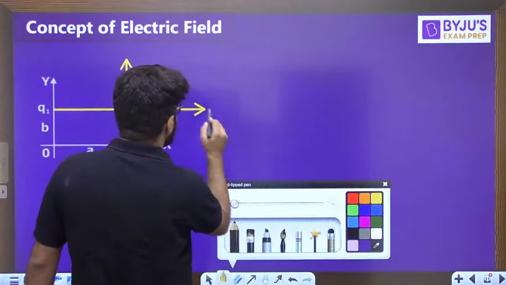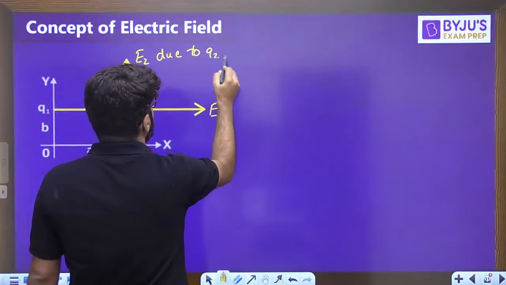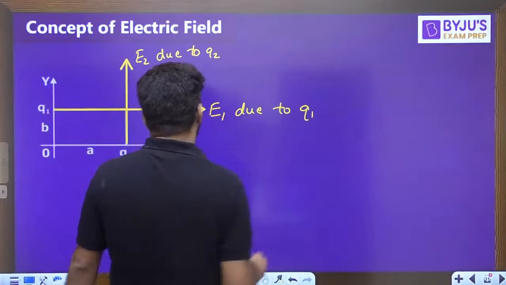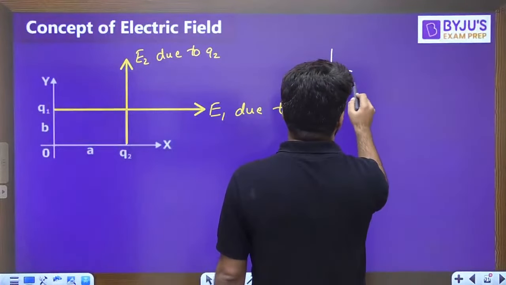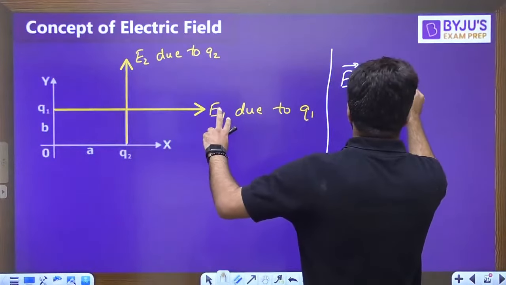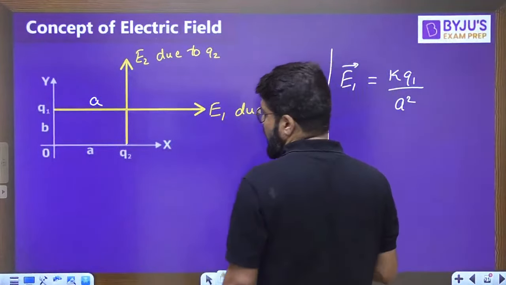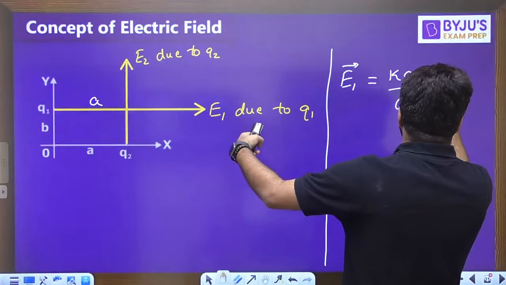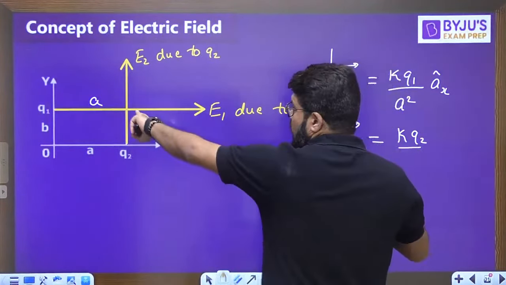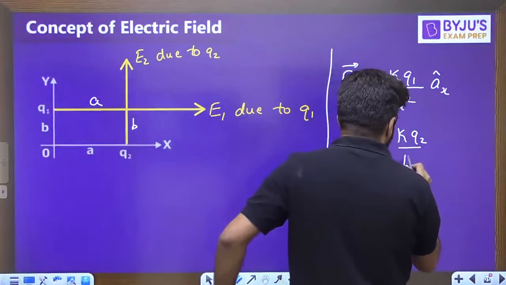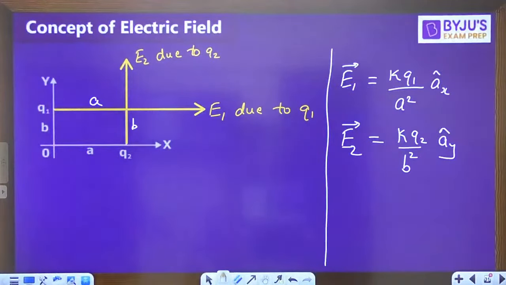right? So let's say this is the electric field E1 due to Q1. This is the electric field E2 which is due to Q2, right? What is the total electric field? The total electric field will be seen later, but first let us write down what is the electric field E1. The electric field E1 should be given by K Q1 divided by, what is the distance? This distance is equal to A. So K Q1 divided by A square. And what is the direction of this electric field? It is very clear, the direction of this electric field is a_x. What is the electric field E2? It is K Q2. Values we will put later. What is this distance? Take that parallel distance. This is equal to B. So K Q2 by B square. And what is the direction of electric field E2? Clearly seen, it is in the upwards direction. That is a_y. That is in the positive Y direction.